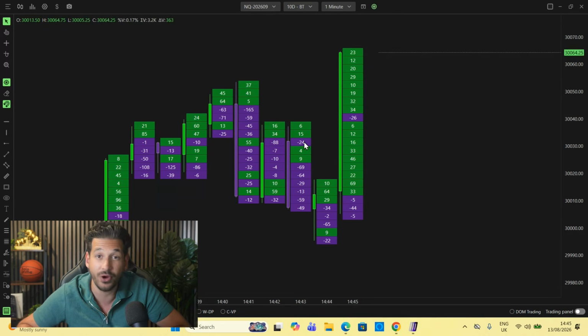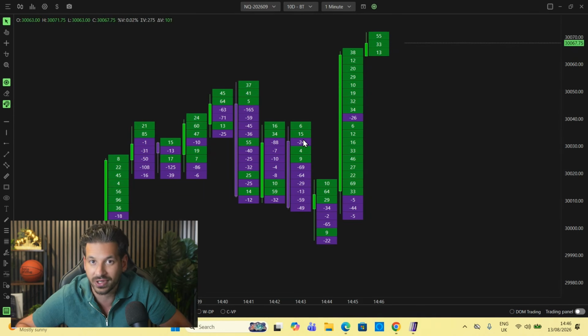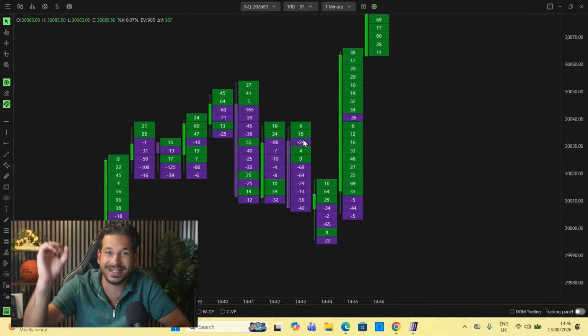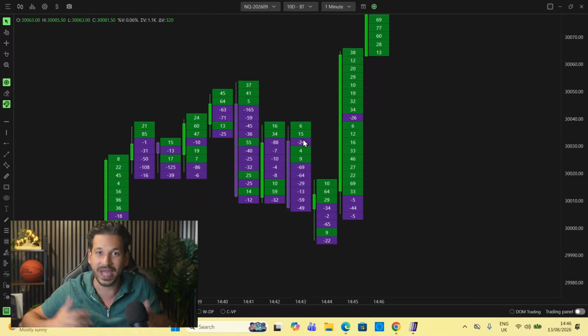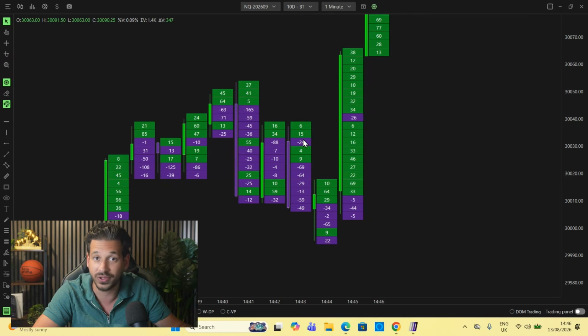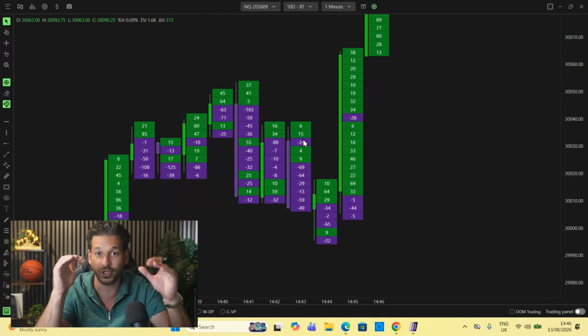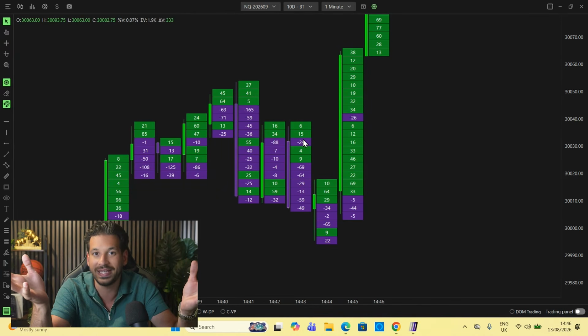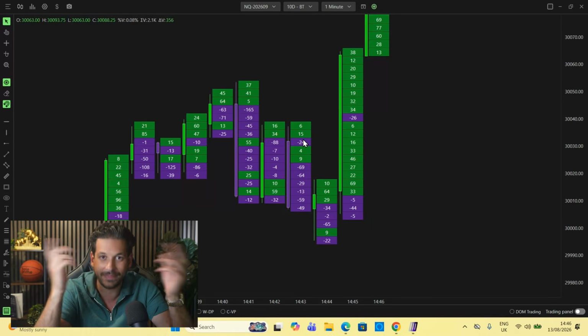And the footprint is only ever showing you aggressive. It can only ever show you aggressive, because if it showed you passive and aggressive, everything would be zero, because you cannot get into the market without an opposite side of the trade. Whenever you buy, someone is selling you that position, and vice versa, right? So if it did show you aggressive and passive participants, everything would just be zero. There would be no difference at any given time, right? So keep that in mind, right?